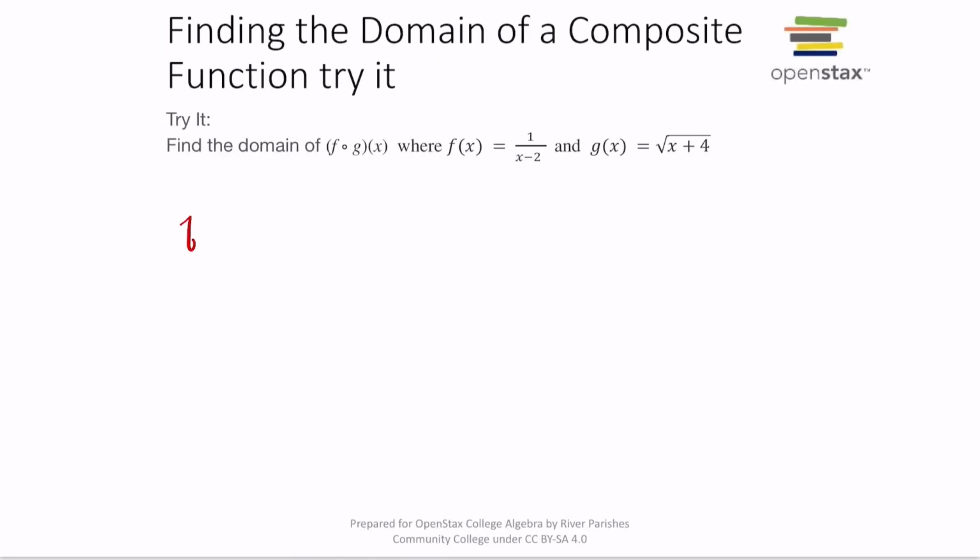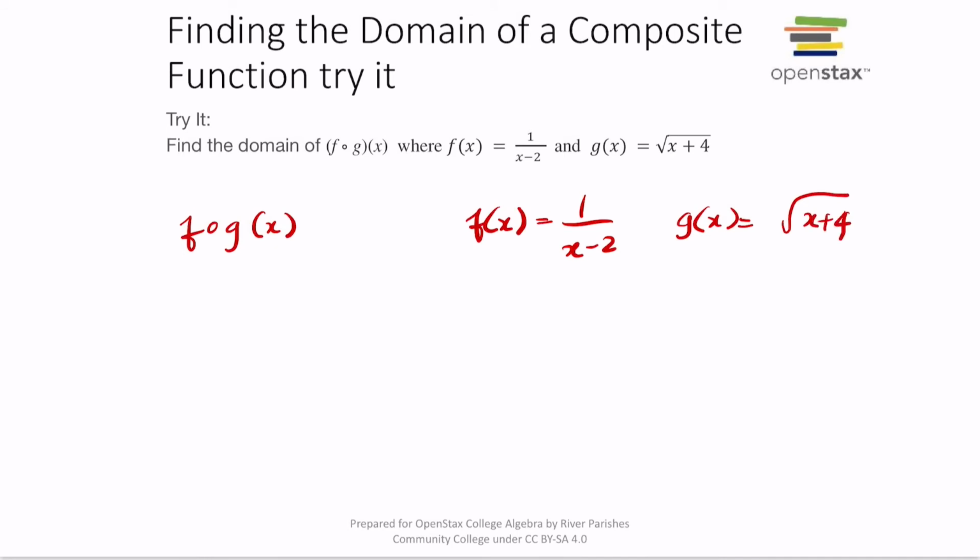So for this problem, we have f circle g of x. So we have to find it here. So first thing is that we have f of x equals 1 over x minus 2 and g of x, which is under root x plus 4. First find the domain for both f of x and g of x. So when you want to find the domain for f of x, x minus 2 should not be equal to 0. And in the second one, x plus 4 should be greater than or equal to 0. So x should not be equal to 2 and x should be greater than or equal to negative 4. So if you don't want to write it this way, remember that we write minus 4 on both sides.